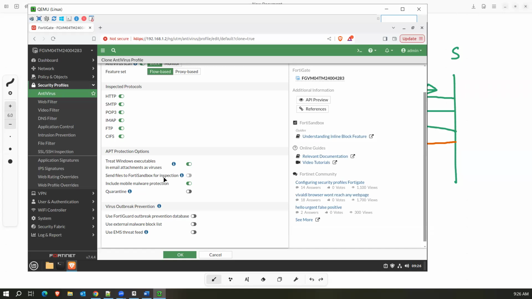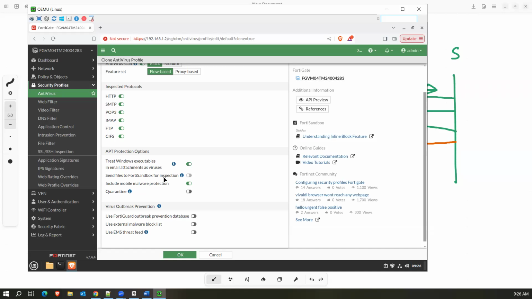is performing. Now if the malware is doing something, or if it's changing some registries, or if it's infecting the virtual host machines, then the FortiSandbox will take a decision whether this is malware or a genuine file, or it will inspect the files in detail, and then it will send a verdict back to the FortiGate. Based on the verdict, the file will either be allowed or denied.